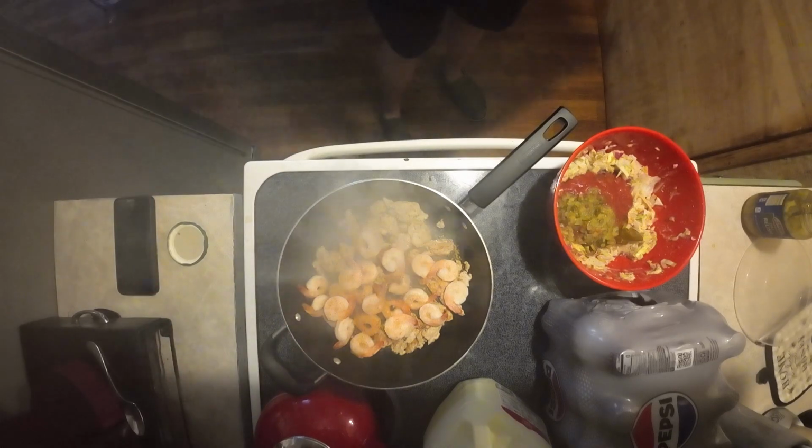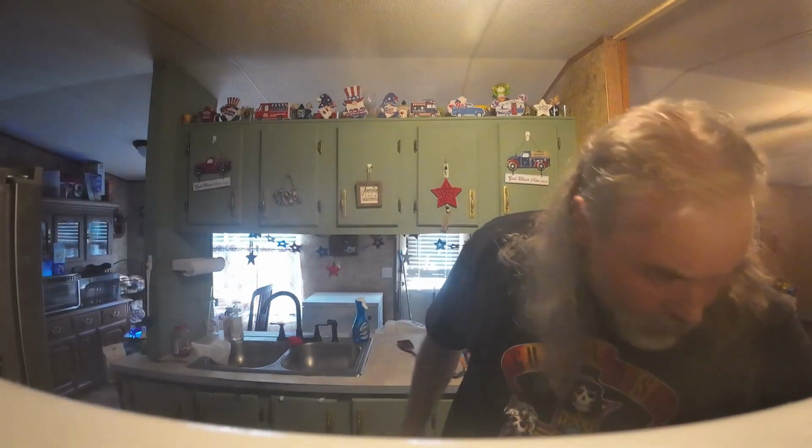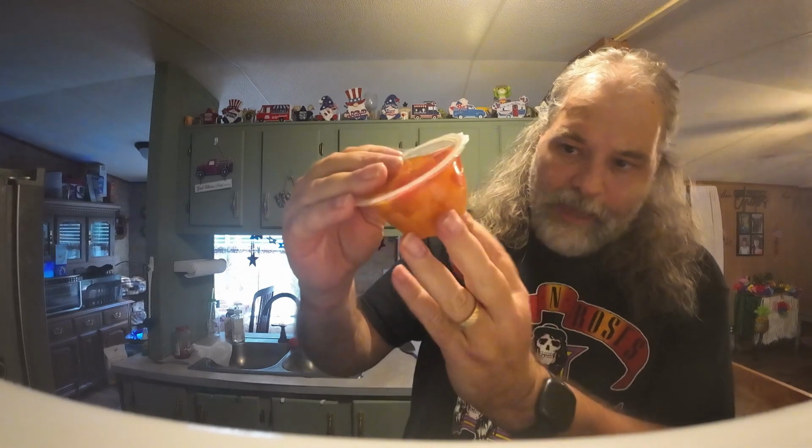I got some fruit cocktails that's got peaches and pears and different things mixed in little fruit cocktail cups. If I get hungry for anything else today, I'll probably finish my day off with some of those. Nothing too major. I don't think I'll be eating the rest of the day. I got some canned peaches in there. I could eat that, or some fried apples as well. Canned apples, whatever you want to call them. But I'm thinking about that fruit cocktail. I really like those. They're pretty darn good when you want something sweet. But right now I don't want anything.